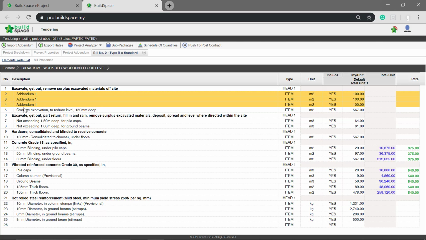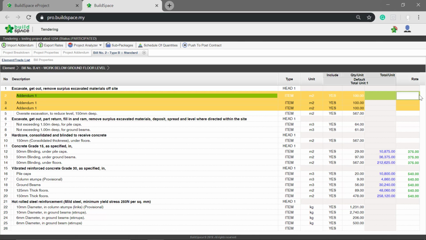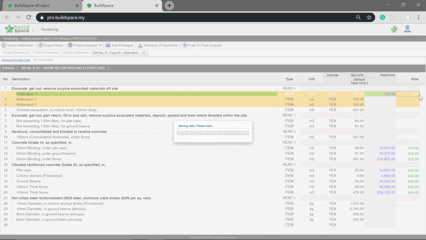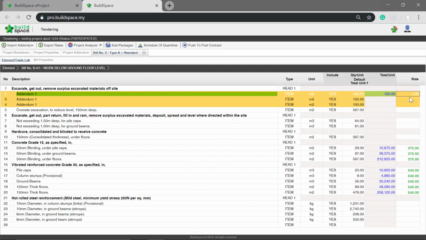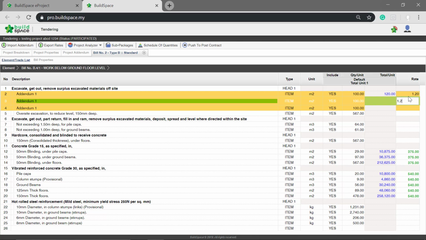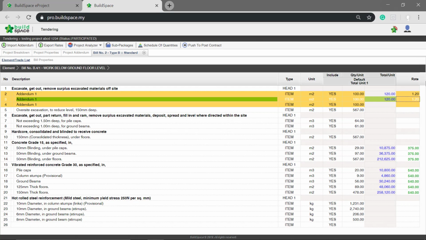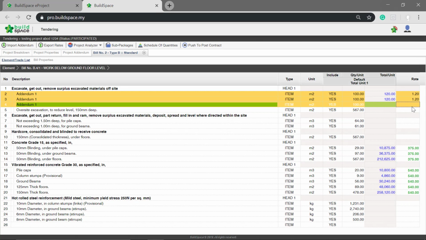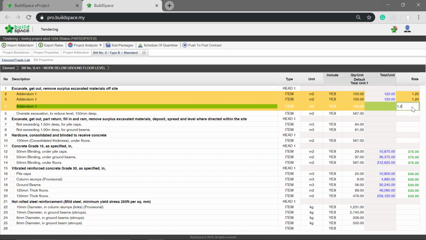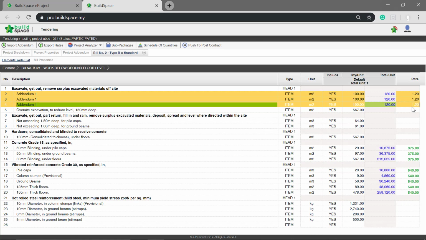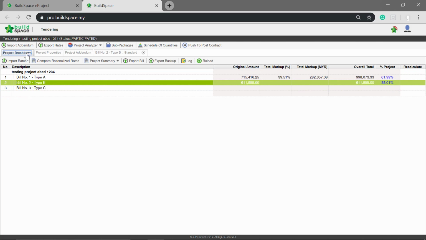And key in the new rates. Once you finalize with the rates, back to Project Breakdown to view the overall total.